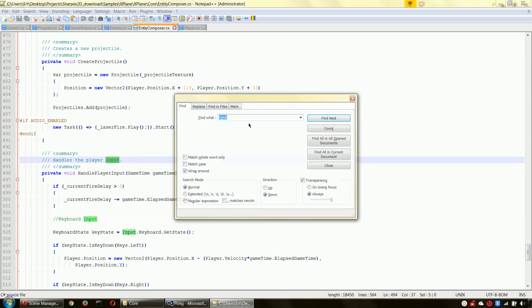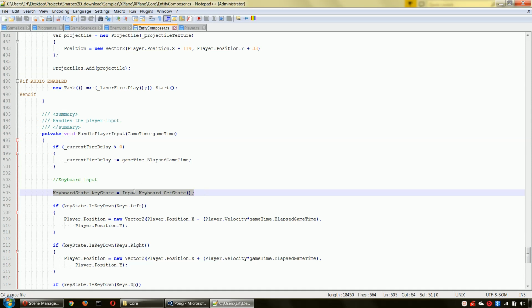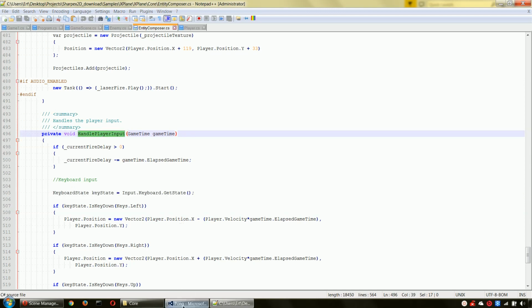What does he actually do, though? I guess he has a keyboard state, which is the thing that actually uses input. He grabs keyboard out of it and he gets state. So what I'm going to do in update, kind of what he's doing, he's got a function for handle input. I'm going to do that too.